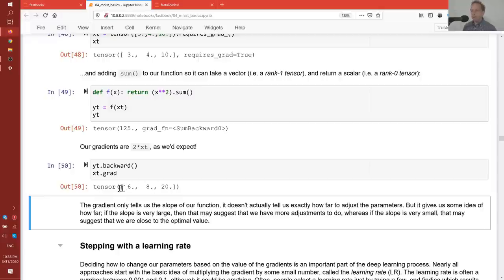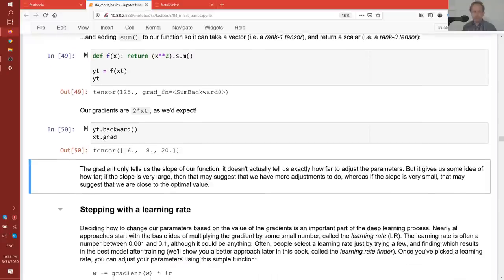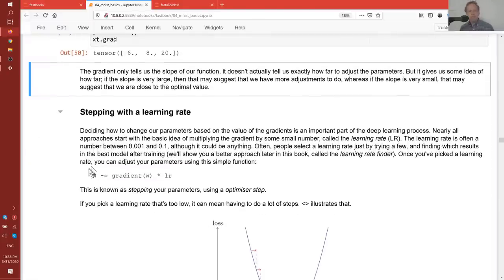So now that we know how to calculate the gradient, that is the slope of the function, that tells us if we change our input a little bit, how will our output change correspondingly? That's what a slope is, right? And so if we know the gradients of every one of our parameters, then we know how it will change our loss if we change that parameter up a bit or down a bit. So therefore, we know how to change our parameters. Let's say all of our weights are called W. We just subtract from them the gradients multiplied by some small number, often between about 0.001 and 0.1. It's called the learning rate. And this here is the essence of gradient descent.